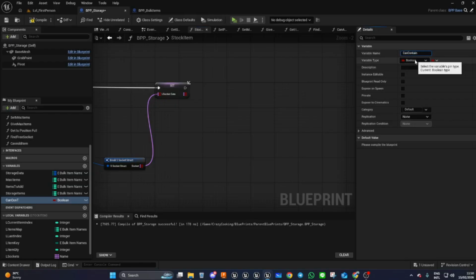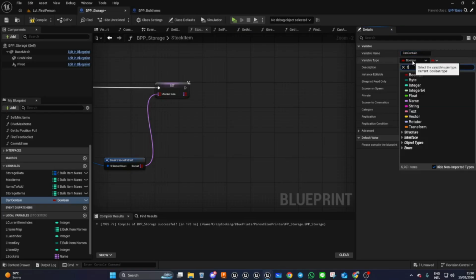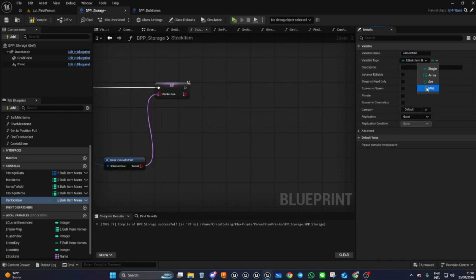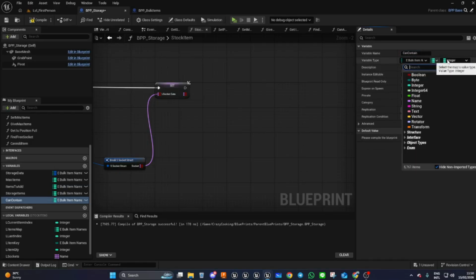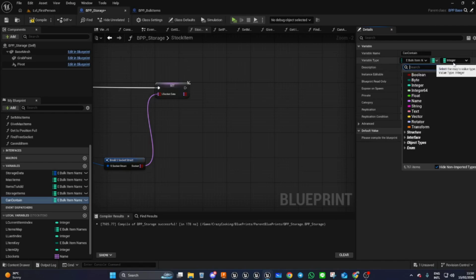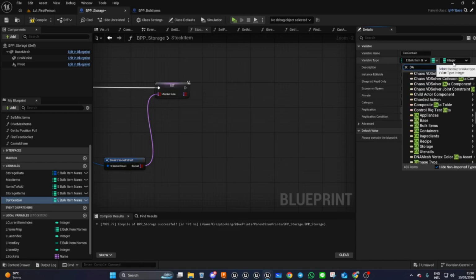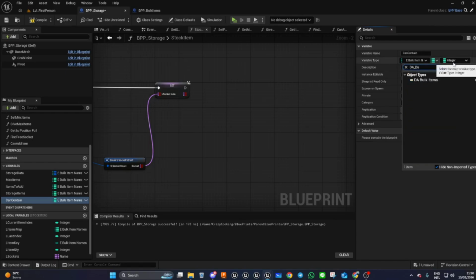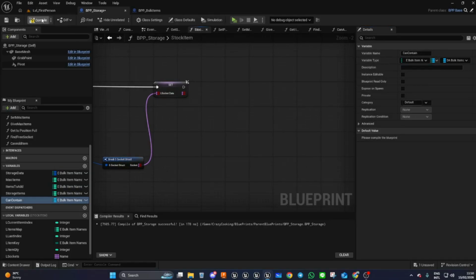And this is of type E bulk item names, a map of, well, I'm just going to check of DA underscore bulk items. So we've got that variable there. We'll go back where we set that in a moment.